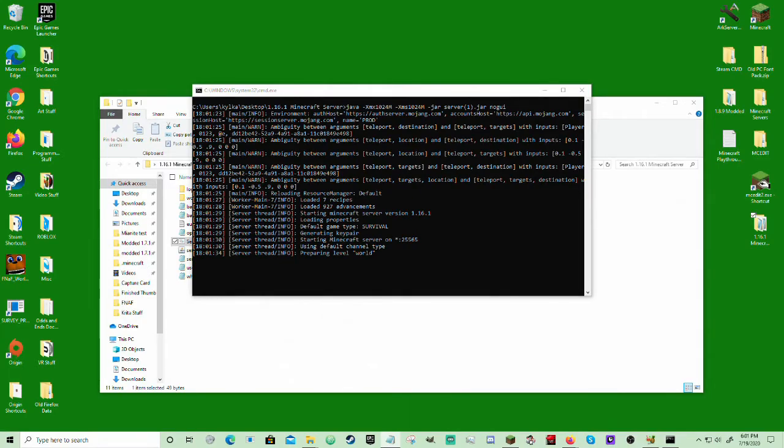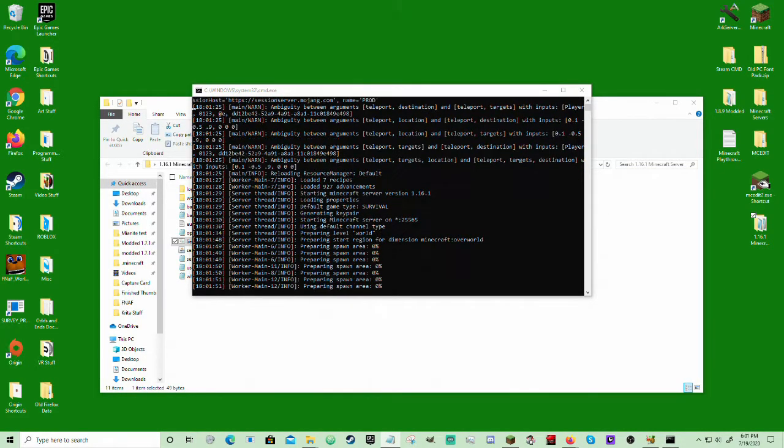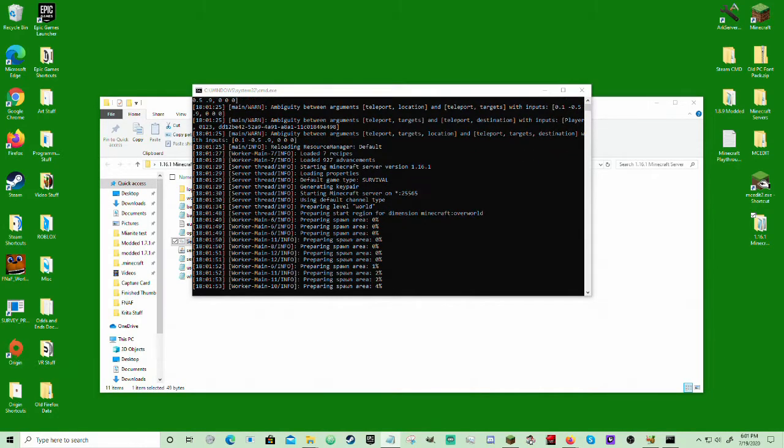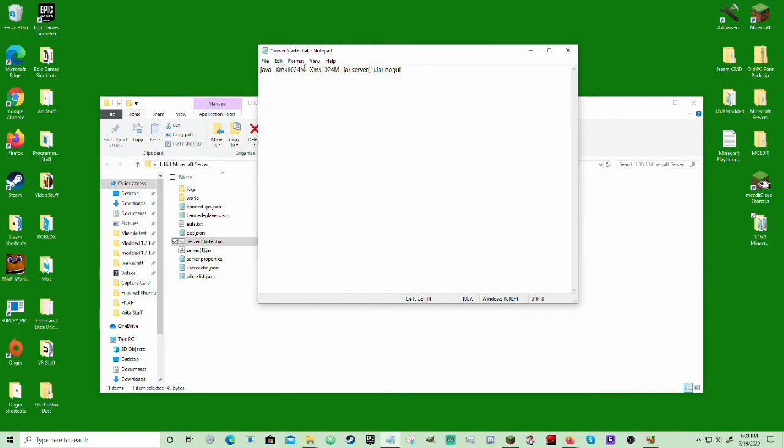Number 2. Is your server lagging? You might want to allocate more RAM to it. Minecraft and its server have a certain amount of RAM given to it for its use. Don't allocate too much though, as having too much RAM allocated will actually have an adverse effect. You can allocate more RAM to it by changing this number in the .bat file that runs the server. Making this higher will give it more RAM, making it lower will give it less.